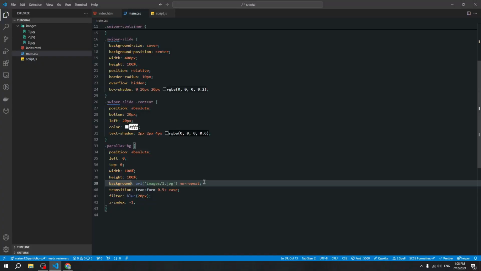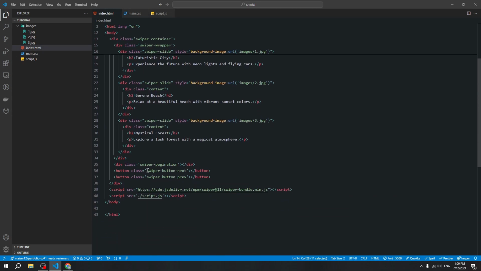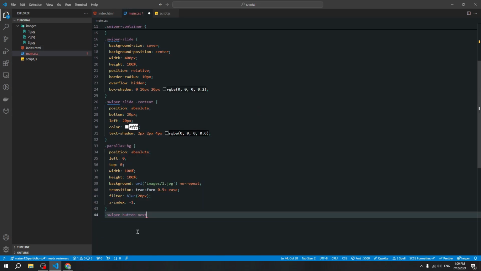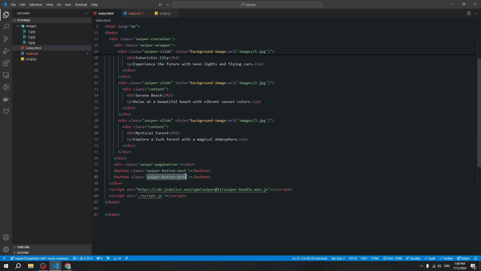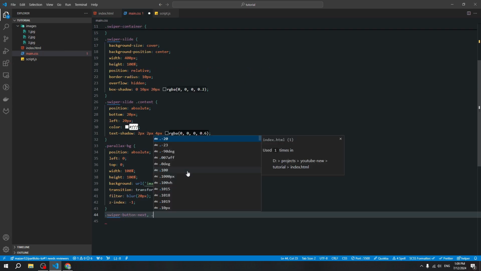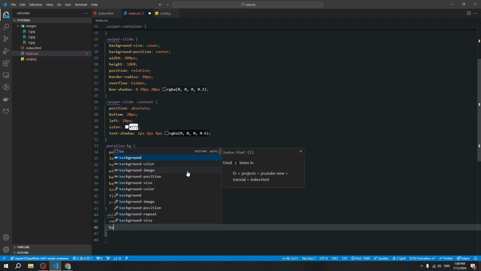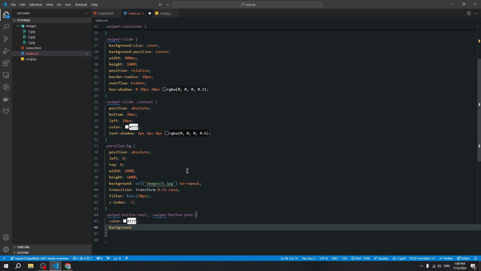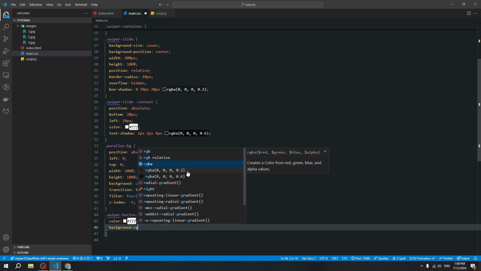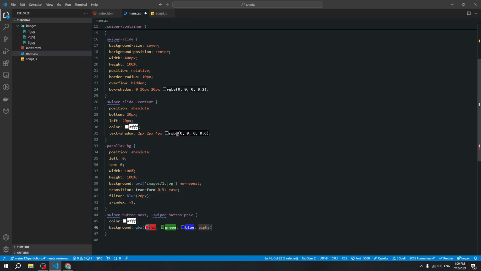Okay, next let's create some styles for our swiper buttons. Copy this class and add in one line. First change color, set white, next set background using RGB and copy this background, paste here, but change to 5, that will be enough.